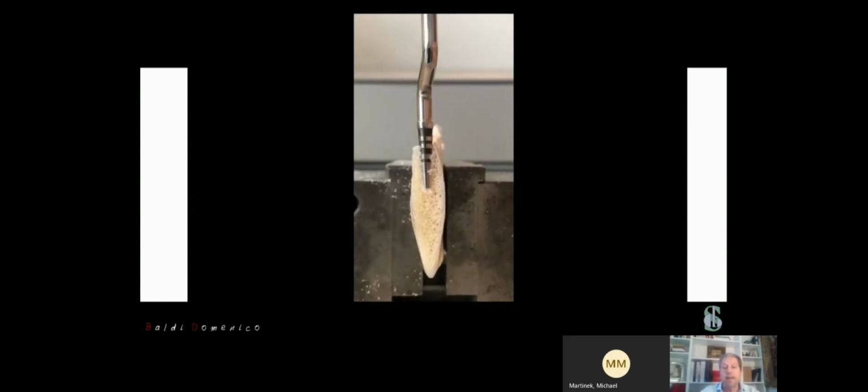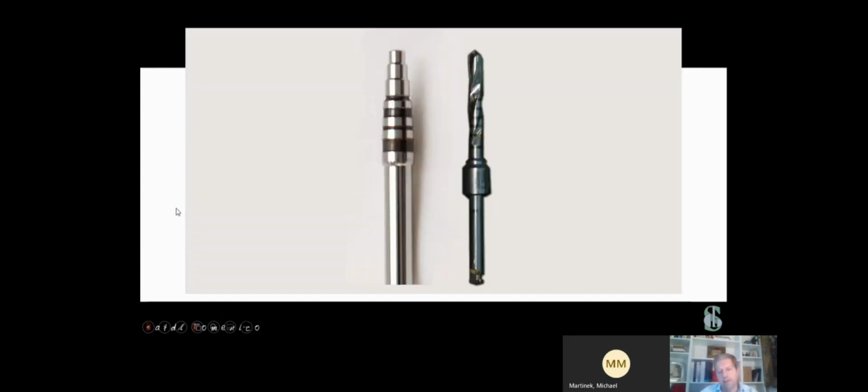In this video, you can see how it's possible to manage this instrument. You can see here how it's possible to have a good perforation of our bone, maintaining the healthy situation of the bone without destroying it. And you can see the stability of our osteotome. You can understand immediately the difference between this kind of instrument, the magnetodynamic instrument, and the manual instrument.